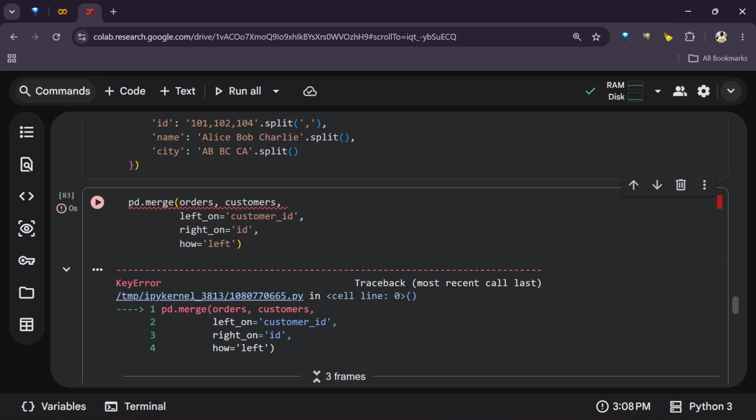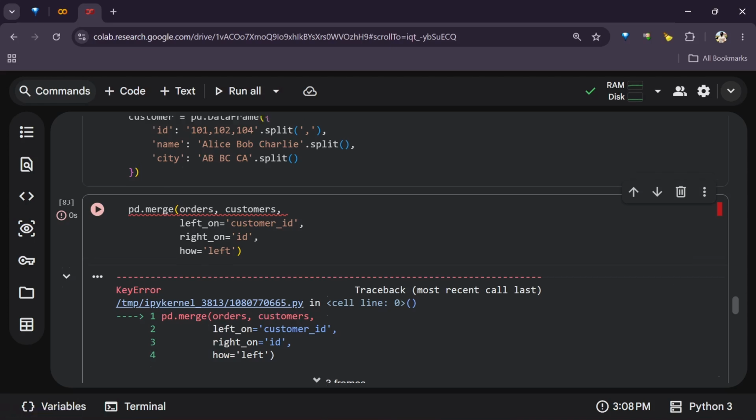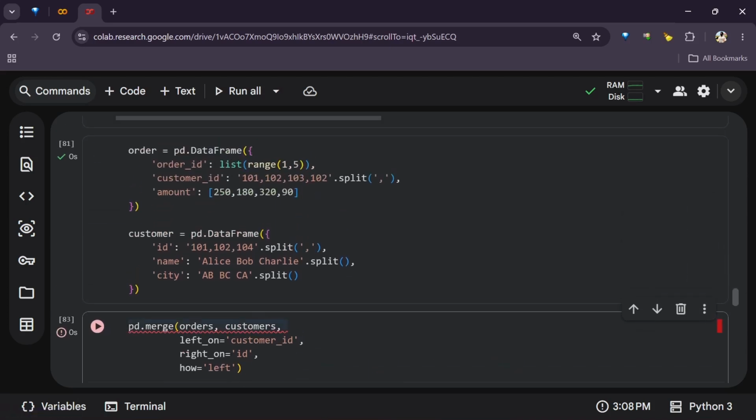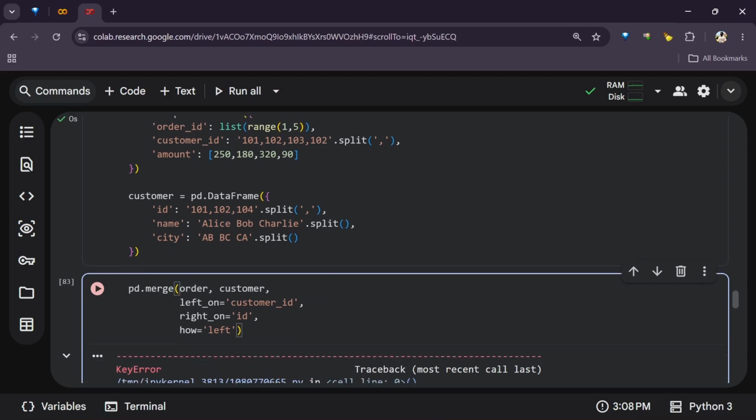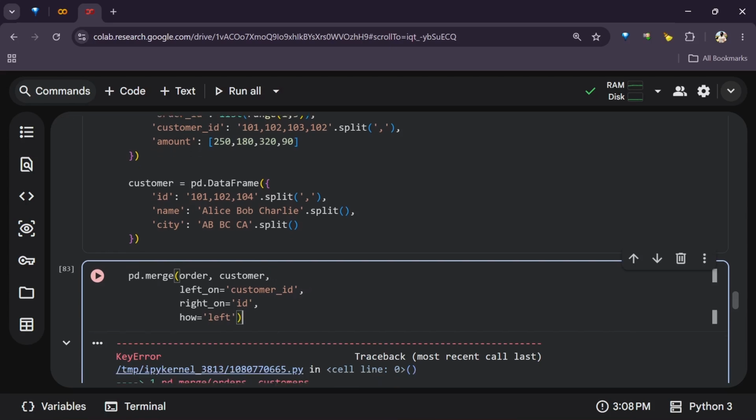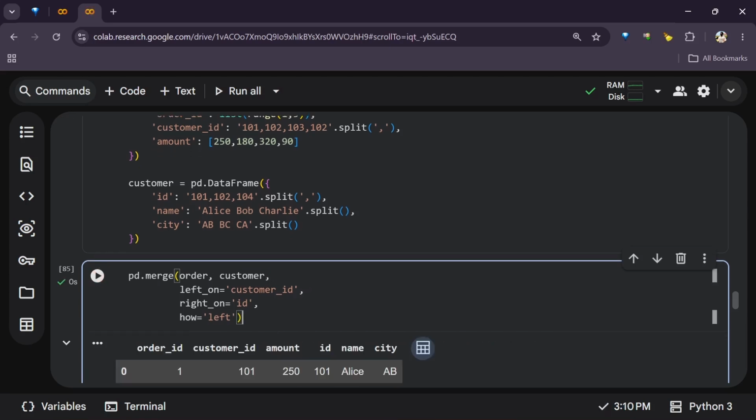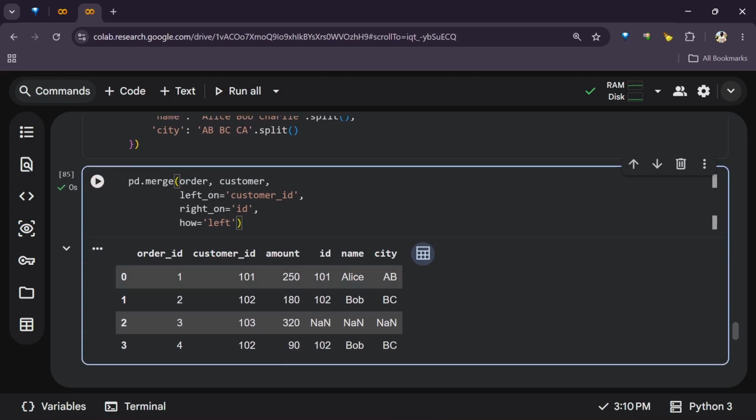Because I copied and pasted, I did not remember to rename the tables. Now we're using the singular version of it right here. Order and customer, not orders and customer. It's possible you spotted it when I typed. Of course, there's no way you can say no, that's wrong. But eventually, now we are on the same page. So execute that, and you can see what we have now. Everything looks normal. Okay, everything has been printed the way it is. If you still want to change this, you can go ahead and change it.